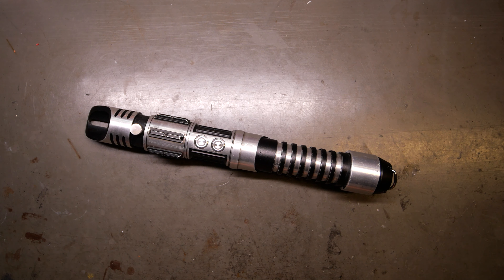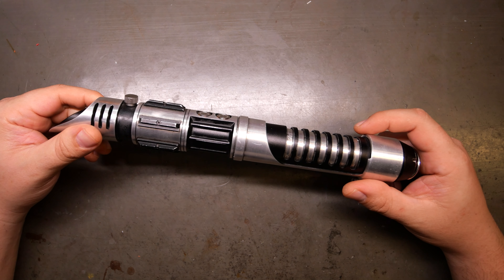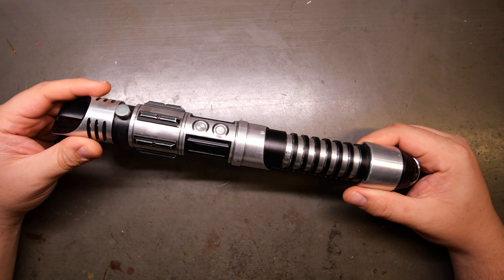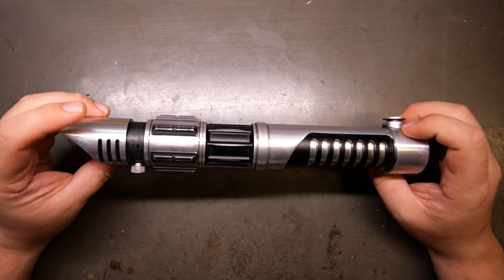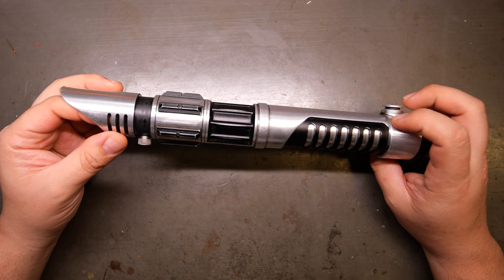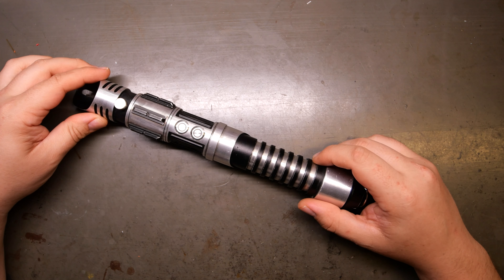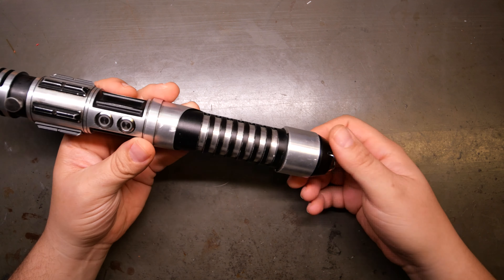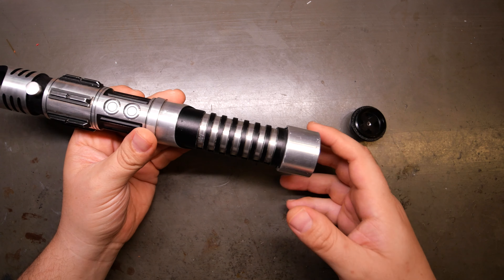This is a SaberForge ASP. Early on, SaberForge created an interface online where you could build sabers out of pieces and they would send it to you. A good portion of this looks like it was machined together and other areas are locked tight, so you really can't get them apart. This was a fun job to take on. This is also the first chassis for a lightsaber that I've completely done from scratch — it will obviously resemble some other people's work.